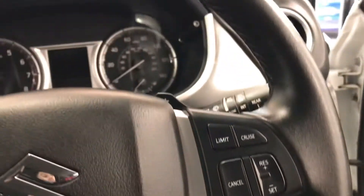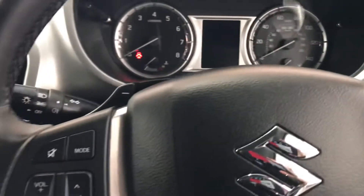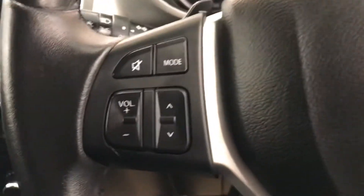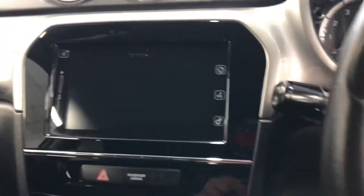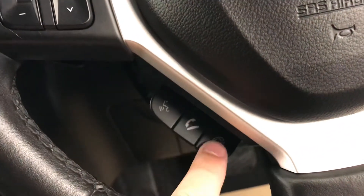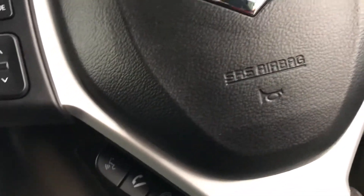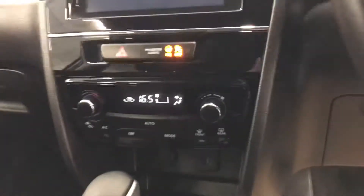It does have the leather multifunctional steering wheel with paddle shift as well — as you can see both sides have the paddle shift, so it is a semi auto, meaning if you wanted to change the gears yourself then you can do so. On this side you have your volume and settings for your screen, and on the other side you have your controls for cruise control. Just down below you have your buttons for your Bluetooth phone as well, so if you want to answer or decline a phone call you can do that. I'm going to turn the ignition on so you can have a look at the screen and I'll show you all the details. I'll turn the car on and put it in reverse as well.